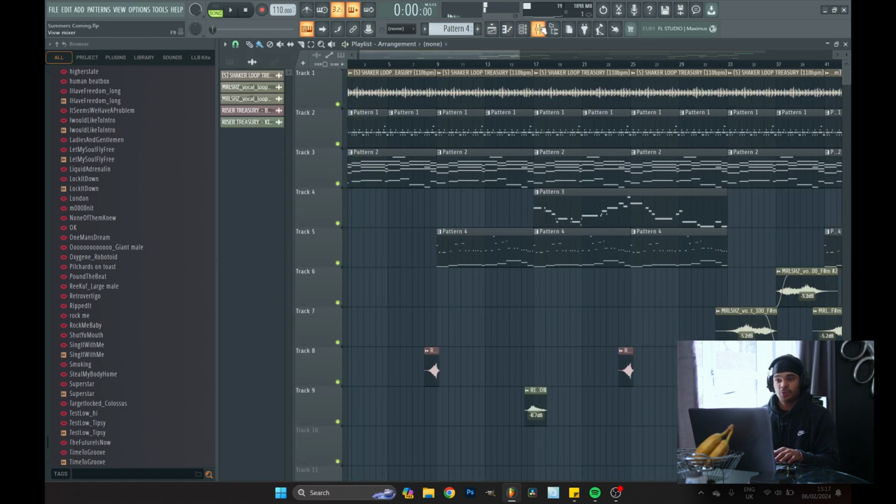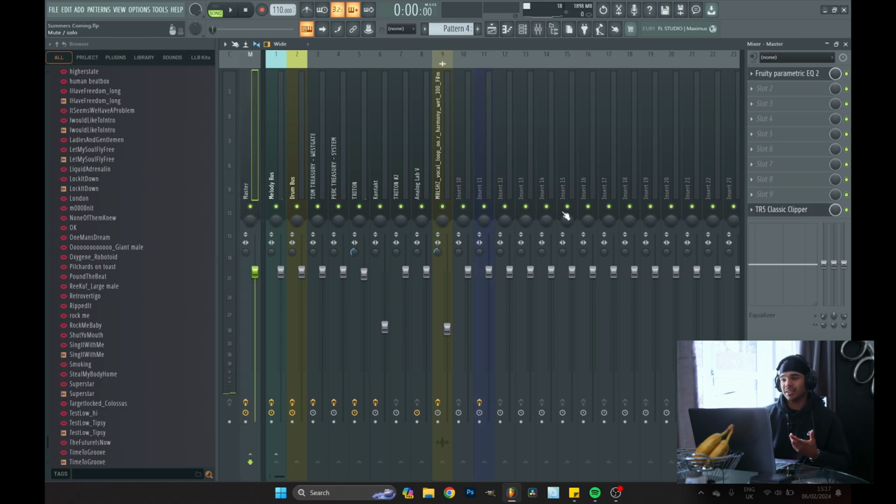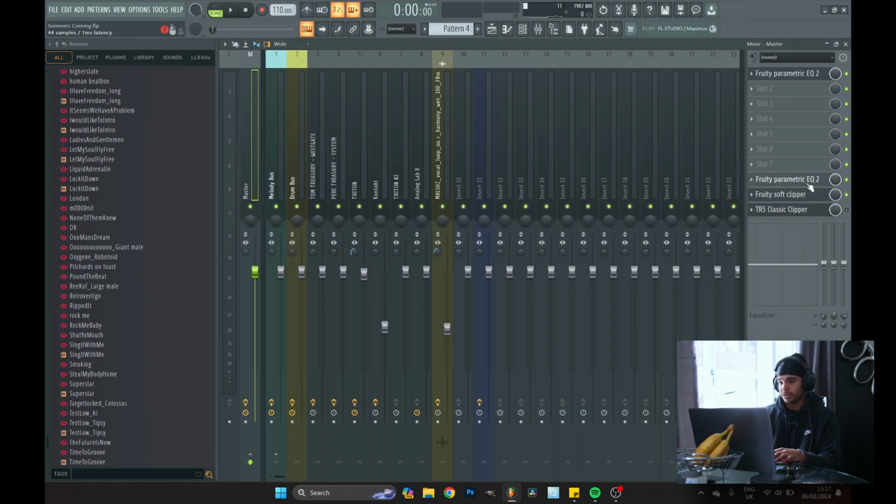For this one, man, I already know that the classic clipper has a softer, less saturated feel than the Fruity Soft Clipper. But we'll run our A/B test again. We'll mute the classic clipper, bring in the Fruity Soft Clipper, add that EQ, and add some gain into it.